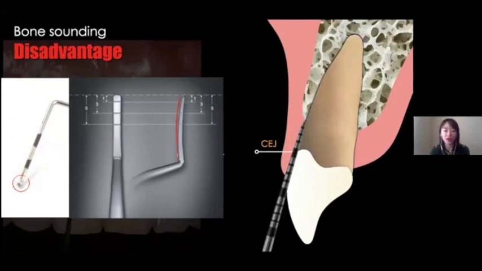This is another instrument invented by Dr. Stephen Chu, a sort of curved probe that follows the root and crown curvature better and makes it easier to detect the CEJ. And the last disadvantage is, of course, that you have to give the patient local anesthesia.